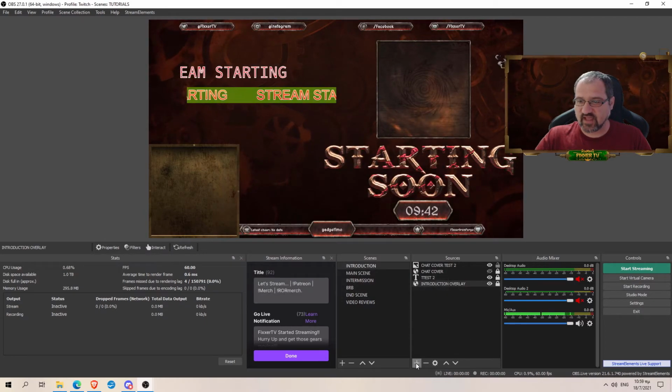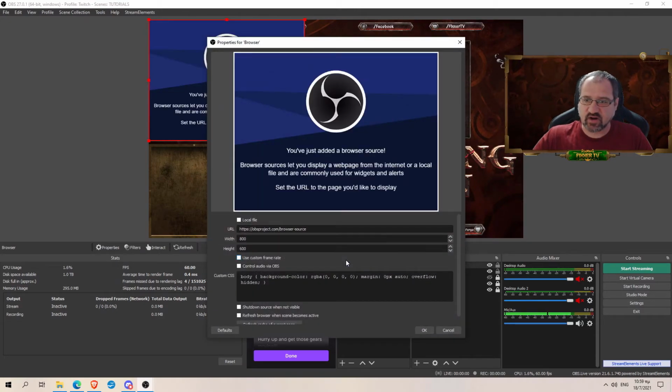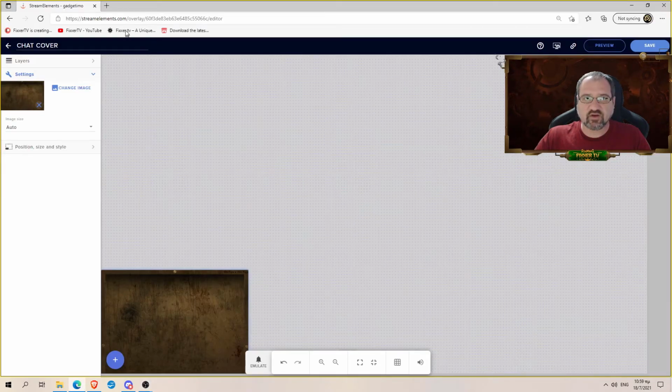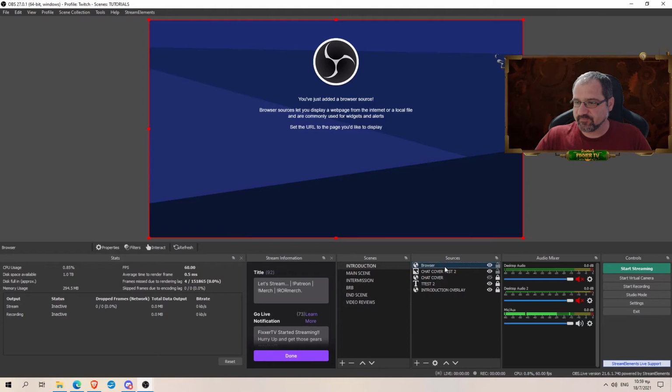And if we just add a browser source here, it's actually going to leave it as browser and get these dimensions. It doesn't matter for this example. We'll show you how this whole thing works. Okay, that's a browser. I'm just going to go here and grab the link of the overlay we're editing.